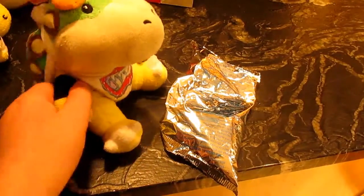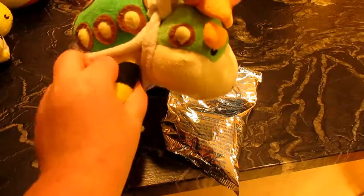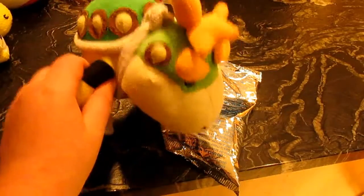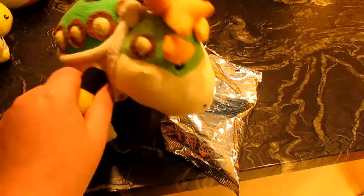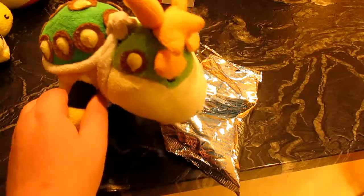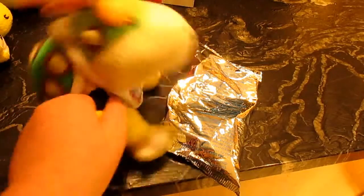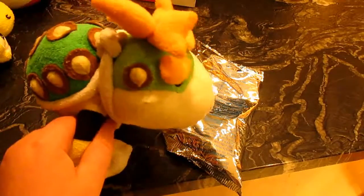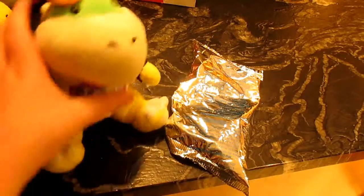This looks to be the icing. Do not put in microwave. Knead or put in a bowl of water for 1 minute for best consistency. To squeeze, cut half a centimeter in the side of the bag. Okay, I guess I'll start kneading it.